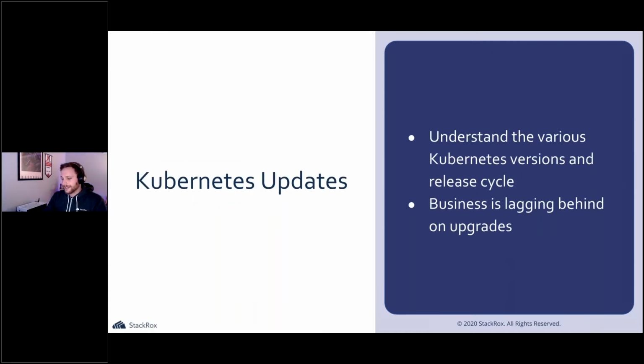Updates. If people have been following along, the CNCF has been hammering this since last year: updating off of 1.15, as it is the most popular version. So having an update cadence and a process for these updates is really important. Obviously, with something like Rancher or a containerized version of Kubernetes, updates become a lot easier than if you're using the open source version of Kubernetes.